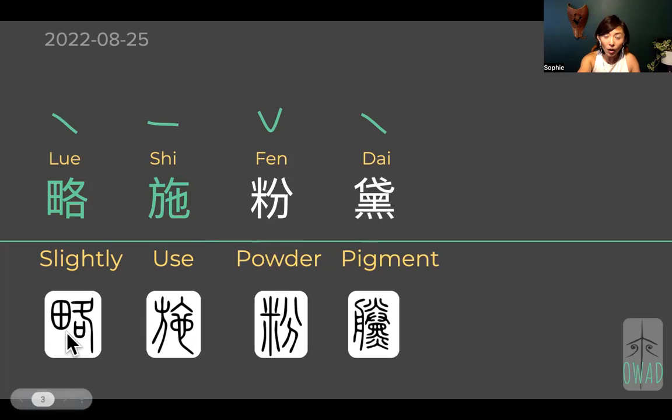略 talks about the border of a country. So this is the cutting of a field, right? This block is a field, and then you cut it into pieces. So that's our field. And then the right side is 各. It's pronounced as 各. It means individual. So you have different directions or thoughts, right? It's counted as individual, and it is composed of this backward walking. So this is our symbol for walking backwards. I regard this long line as reaching out the back foot. That's kind of reaching backwards, walking toward the other direction.